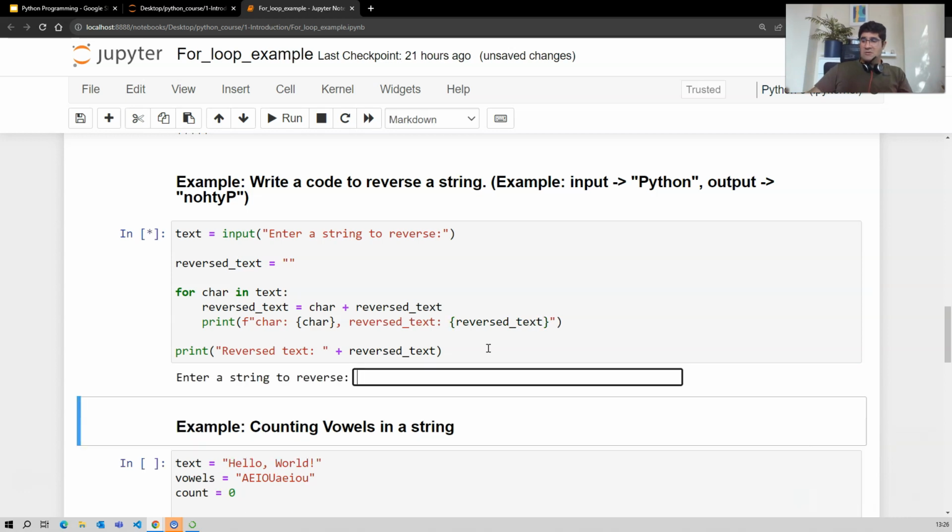Okay, if you run that, it will ask us to enter a text.